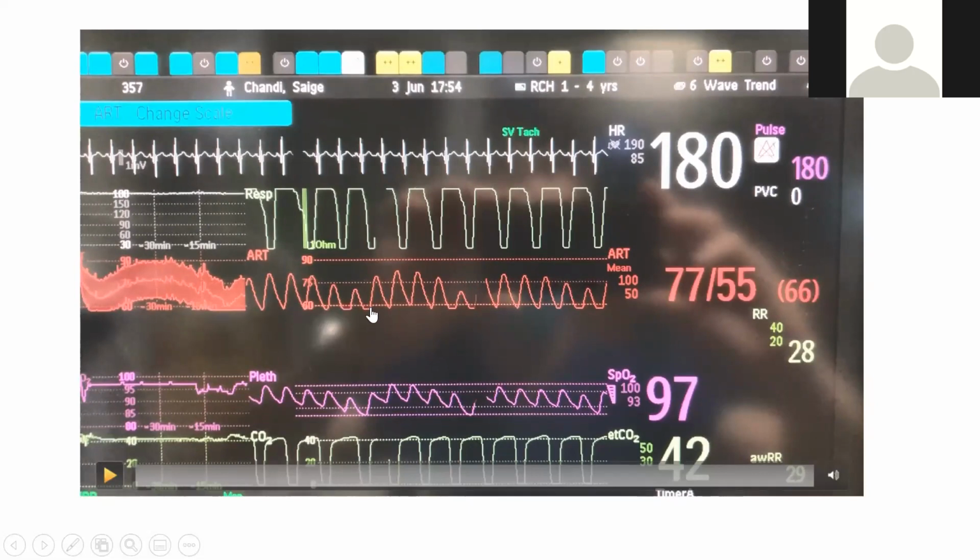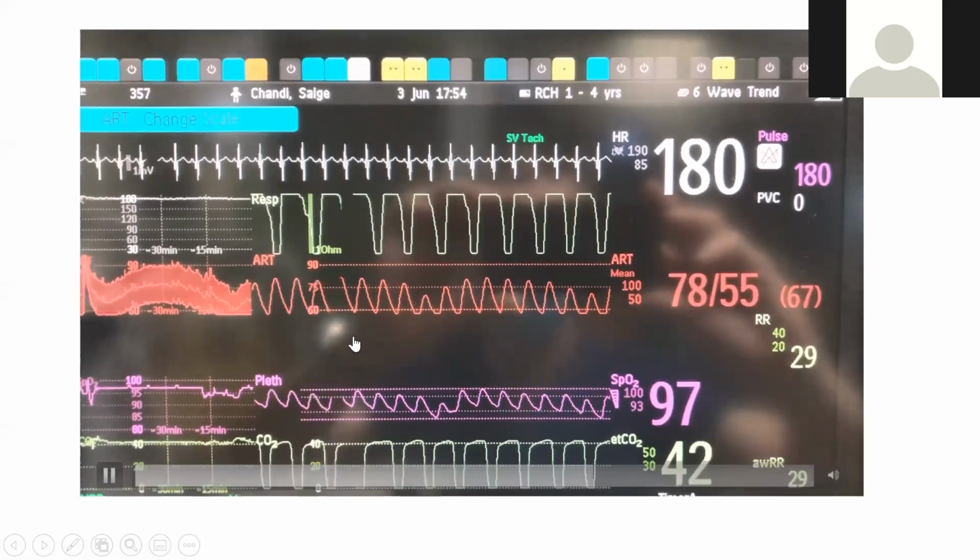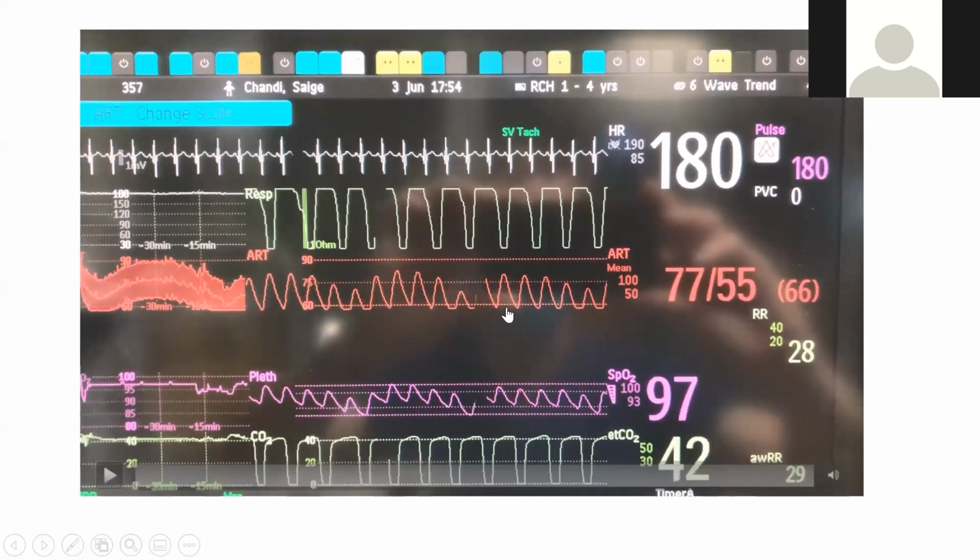So I want you to look at this. This is the blood pressure, and this is from an arterial line, and you can see the blood pressure goes up when the child inhales, and then when the child exhales, the blood pressure goes down. Just watch that one. You see, goes down, goes up, goes down again, up, down, up. So what's happening? Why does that happen? Probably something compressing on the aorta. Yeah, it could. It's a little bit like that, Alan. You could see that if there was something compressing the aorta. It's a little different to this.